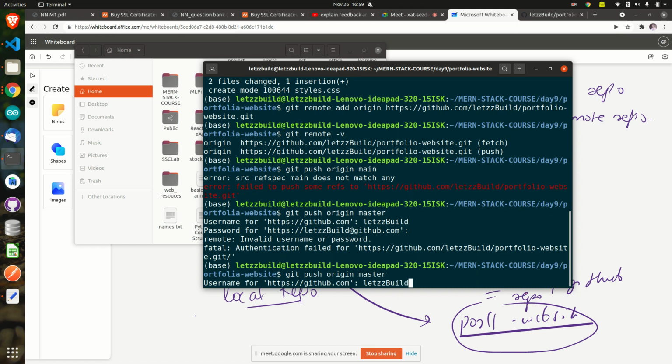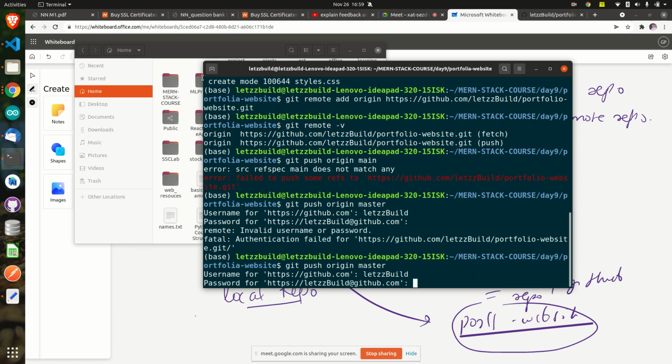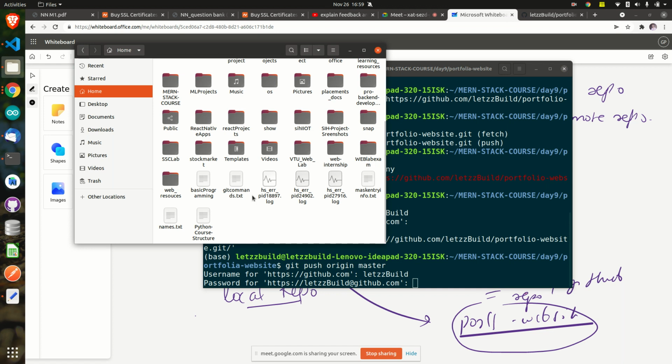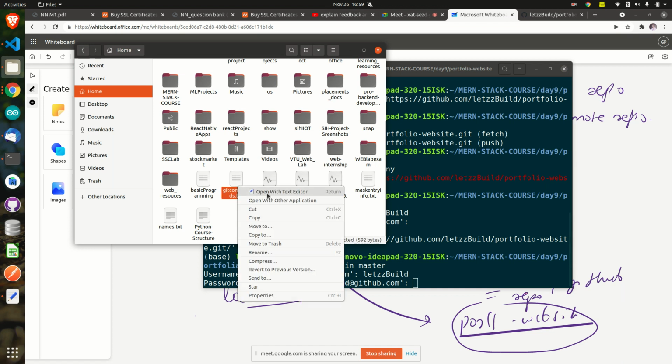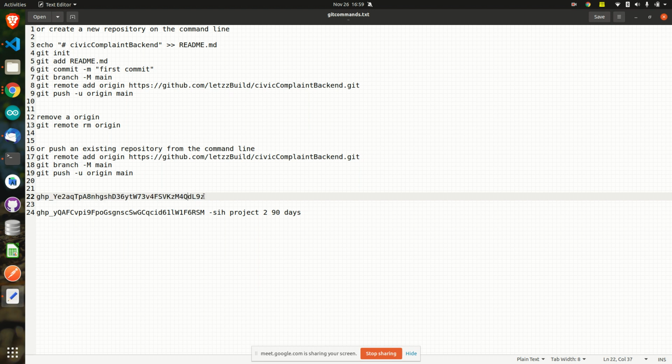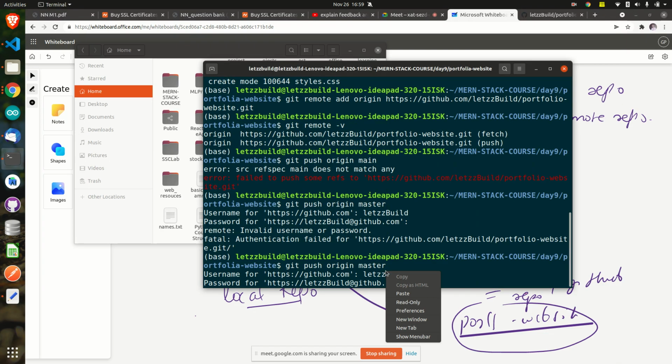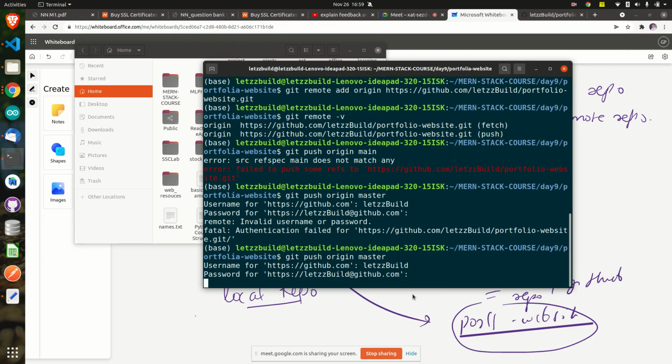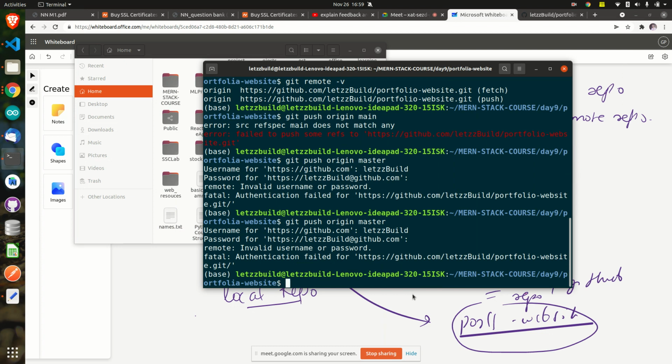It is showing me some error. I typed it wrong, I think. Don't worry, I'll change this password. Authentication failure. Come on.